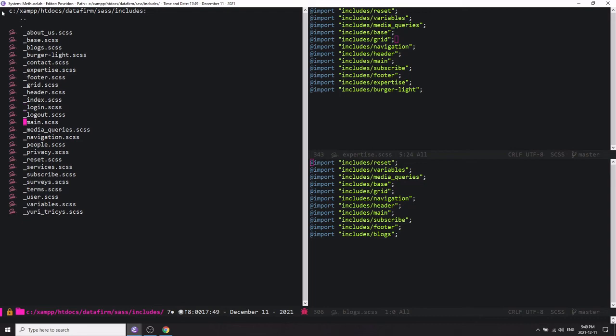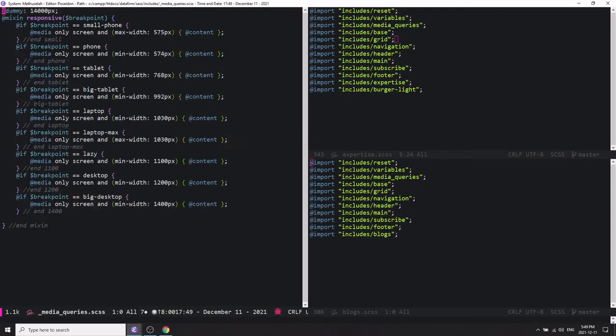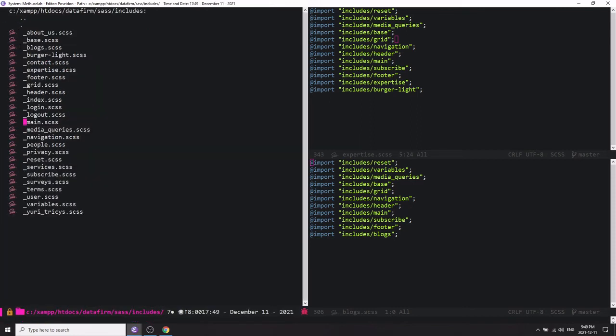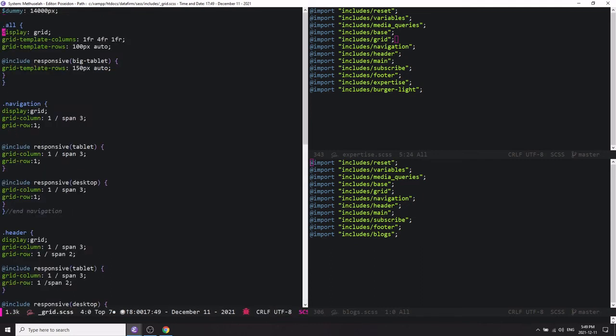So we have components for SCSS that we're using. You can see we have some SCSS media queries, and some grid files, and you can also see that every file has some SCSS at the top of the file.